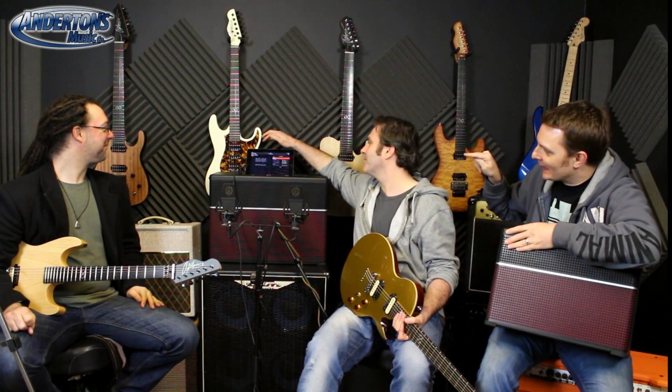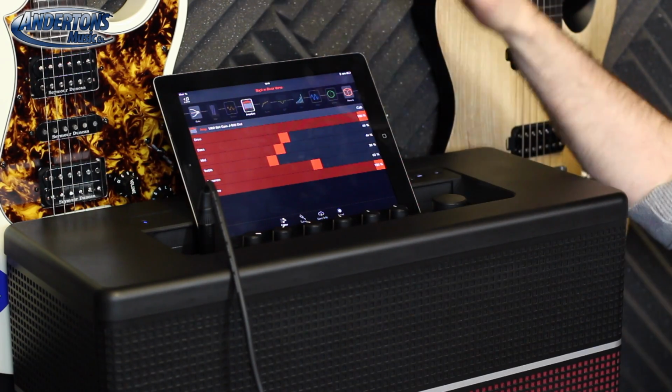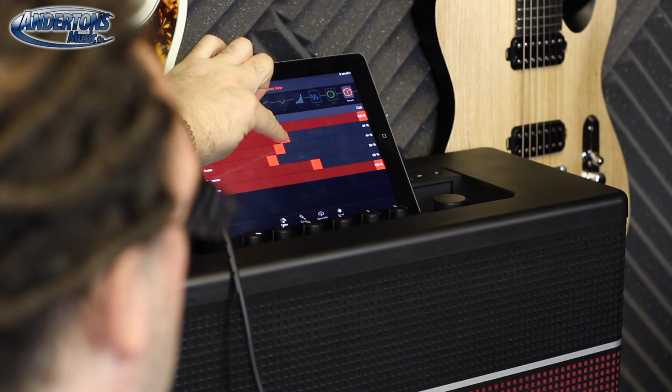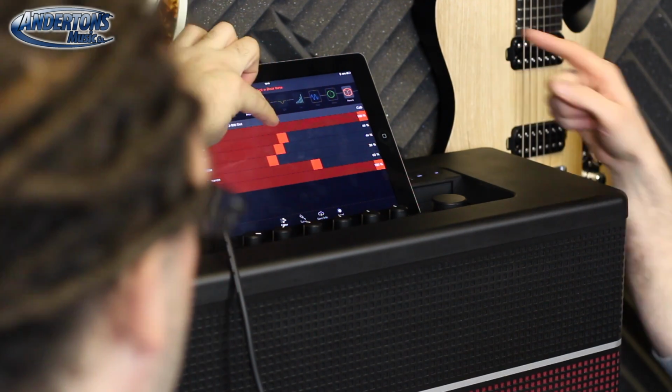If you want to edit that, I quite like the editor on this. It was on the iPad. Obviously, you get the advantage of a slightly bigger screen, but it re-renders itself for iPhone, so it's still pretty easy to use on the iPhone. Have a look at how easy it is to start changing the tones. Click on there, and now we can edit those sounds. Instead of the old way of having a pot on there, which is a bit cumbersome, we now have all these nice sliders.